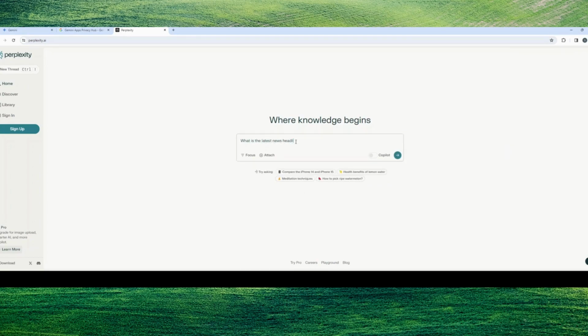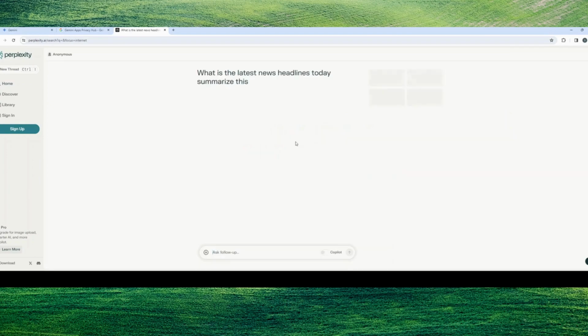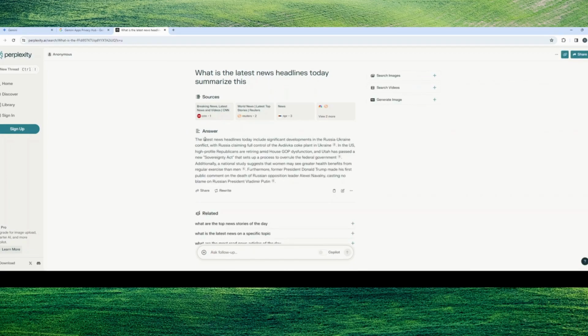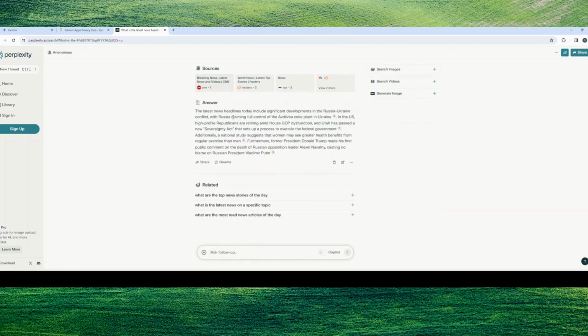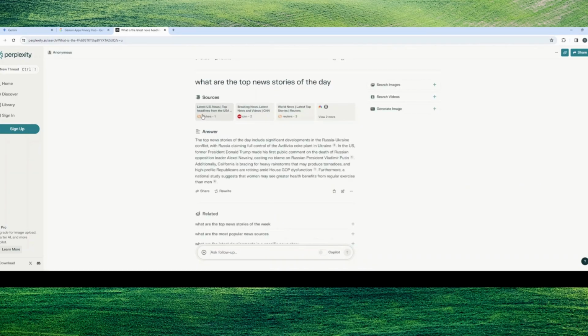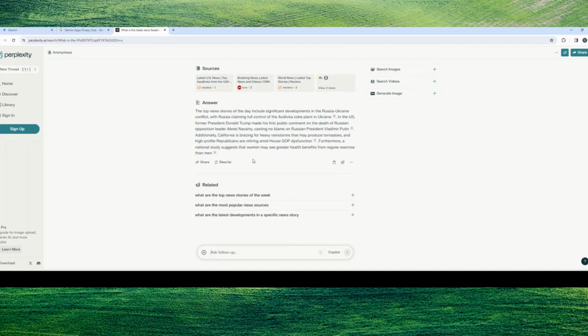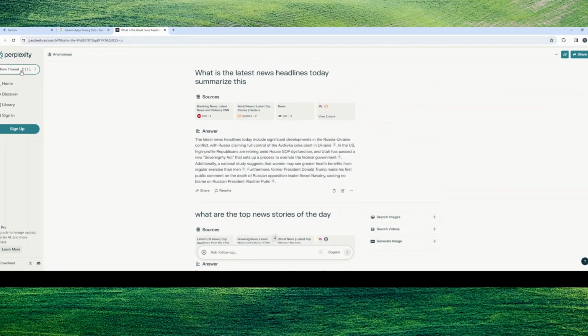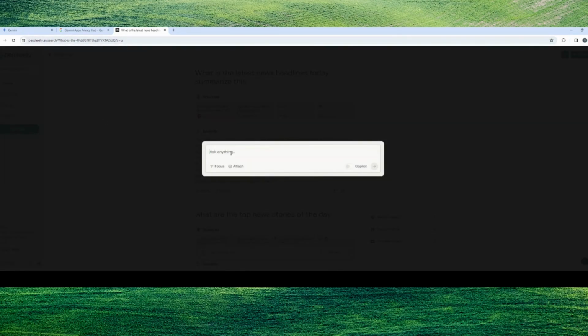Is the latest news headlines. I'm going to say, what is the latest news headlines today? Summarize those. So if I can say, what is the latest news headlines? I can get a breakdown. It looks like it crawled CNN and a couple others. So it looks like Utah. So it went to one source, right? But let's say I want to go to, what are the top news stories of the day, right? And then it'll go to Reuters, I'm probably saying that wrong, but you can see that this does quite a crazy efficient job of searching through a bunch of noise.